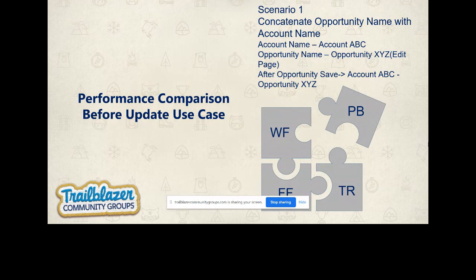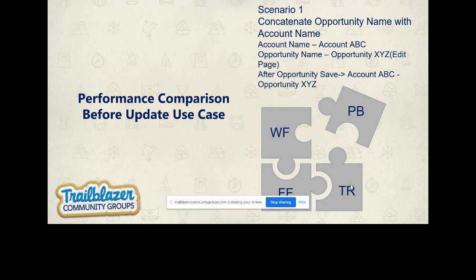Salesforce provides multiple solution options for this. You can implement this using a traditional workflow field update, or you can use a process builder. You can even use a flow. Flow has recently come up with lots of new features where you can associate record save actions, both before save and after save operations. I think they have recently added a delete operation also. I have never tried it out, but I saw it is also available with the Winter 21 release. And the last option is to implement it using a trigger approach.